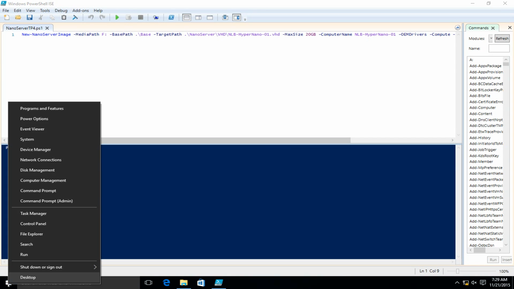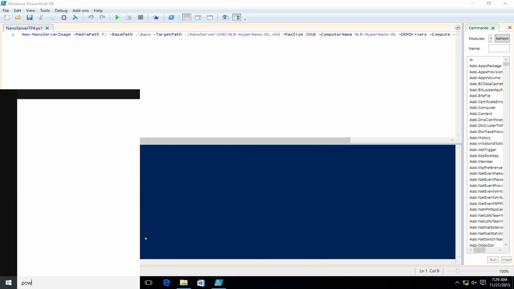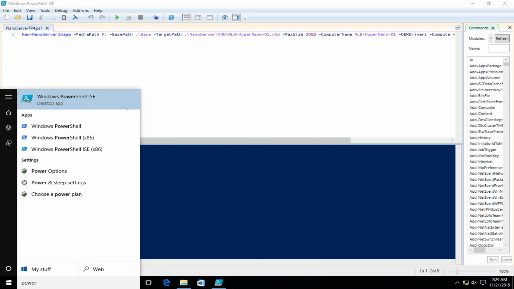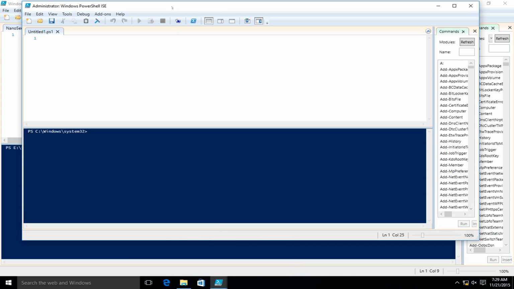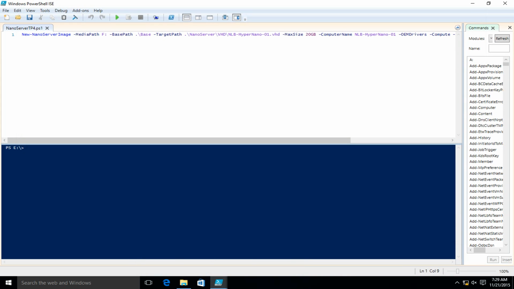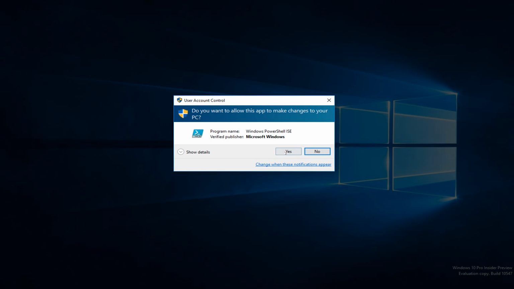So what I'm going to do now is open a PowerShell with administrator privileges, run as administrator, because if I try to run it here, it could fail. So just in case, I'm going to open a new PowerShell window, and we can start from there. Okay, now that is open, I'm going to copy over my script that I've made. Oh, I closed that by mistake. Let me reopen it.